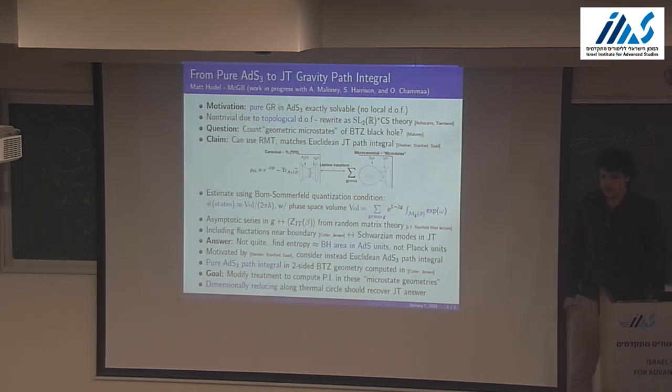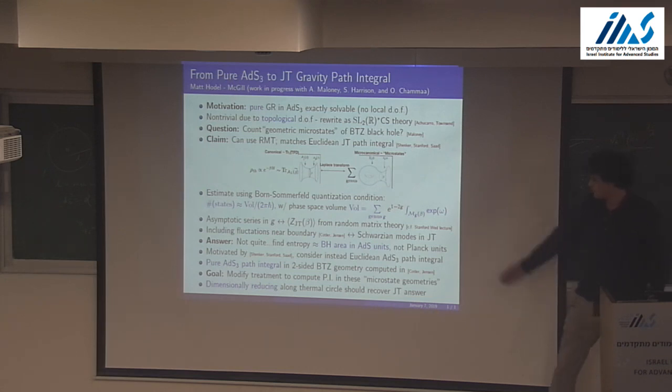So one question you might ask is, can we account for the Bekenstein-Hawking entropy of a one-sided BTZ black hole by counting microstate geometries? I'll explain more what those are in a minute. My claim is that we can do this calculation using random matrix theory. And in fact, it's the same calculation that Douglas Stanford will tell us about in his fourth lecture. I'm not going to explain random matrix theory right now. I'll leave that to Douglas, but I do want to try to motivate why it's the same calculation.